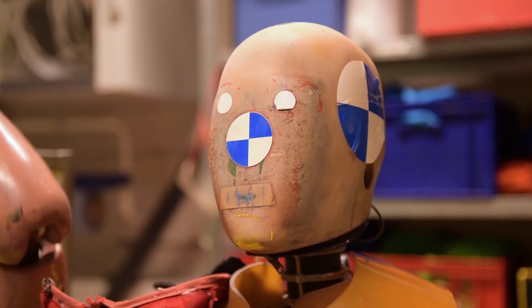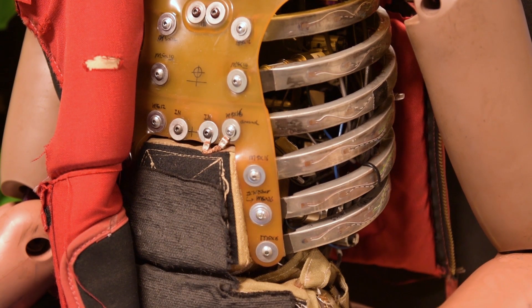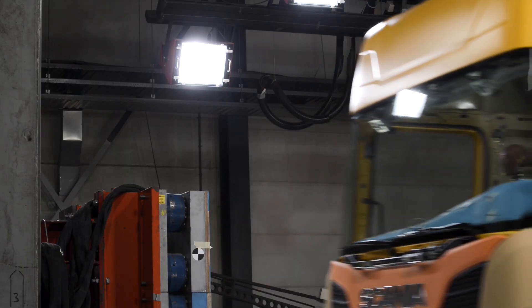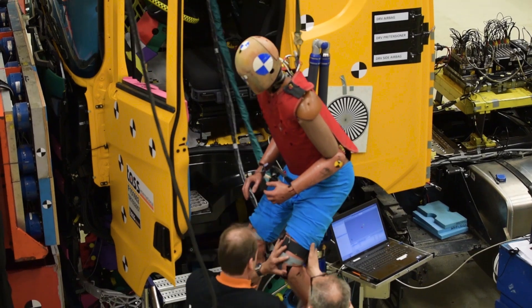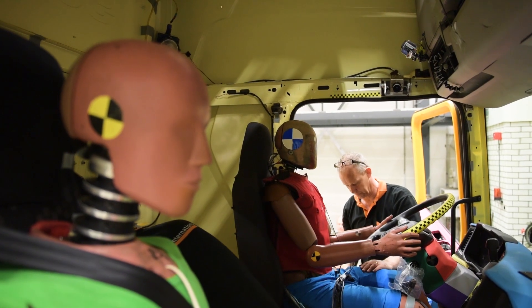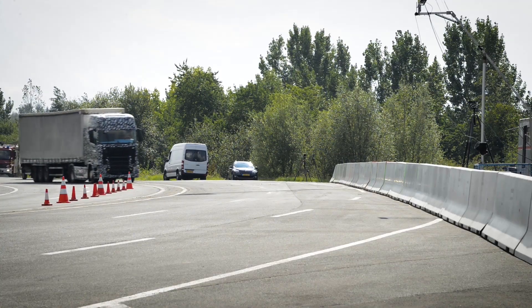This is our friend Thor. He is the latest crash test dummy and he is helping us to develop the new truck. One of the biggest advantages of using the Thor dummy is that he is built more like a human body than a regular crash test dummy. This makes Thor move more like a human during the crash. Thor also gives us more measurements and better measurements, which improves our evaluations of the safety in the truck. Thor is maybe not the best looking guy, but he is very valuable — both for our development and financially. He is as valuable as four or five brand new Scania trucks.